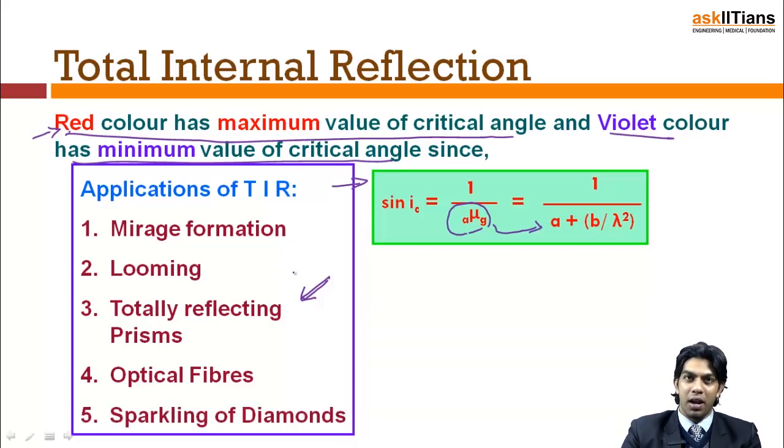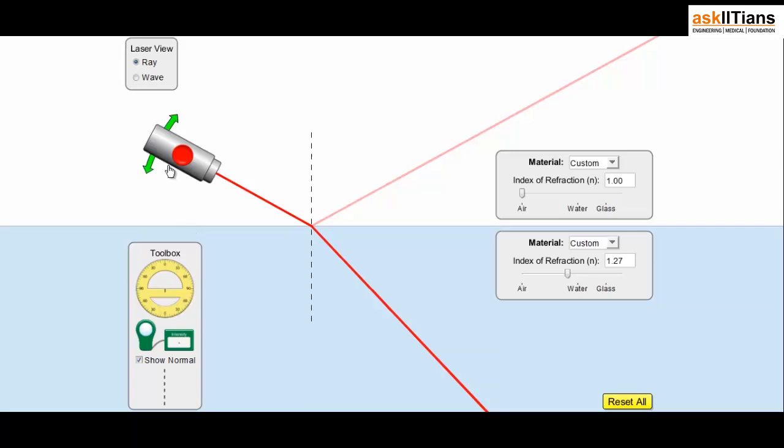Then there is sparkling of diamonds. That is, the natural diamonds are designed in such a fashion that they end up having total internal reflection from multiple surfaces and exit at a very specific point in their structure, so as to make it glowy, shiny and sparkling. Now we will work around total internal reflection phenomena.